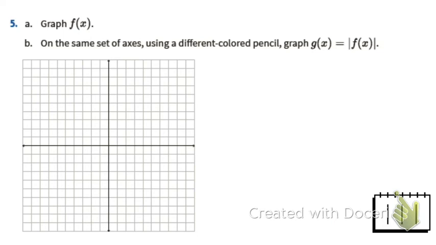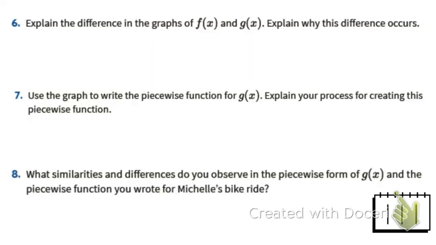So next one is this here. And I've kind of gone through the difference in graphs already, so it'd be a way for you to process what that was. What we're going to do right now is actually write the piecewise function for g of x. So you have the graph there in front of you. I don't. And we're going to write the equations for g of x.